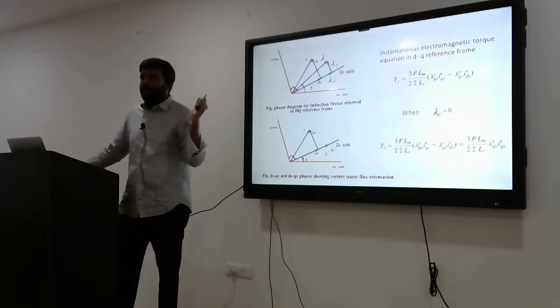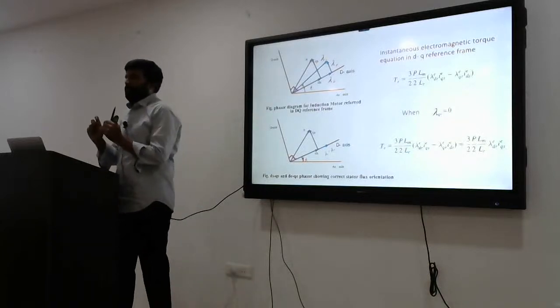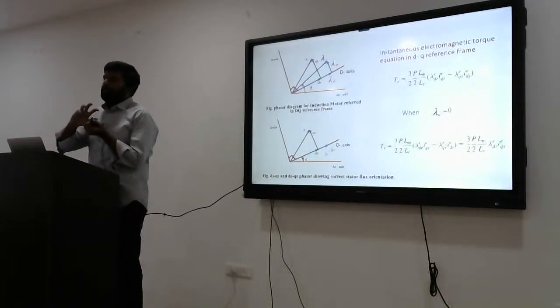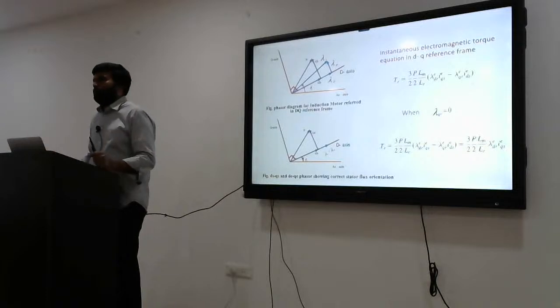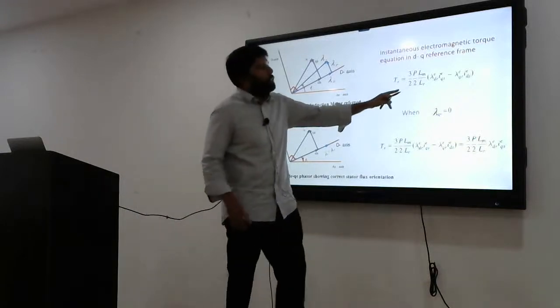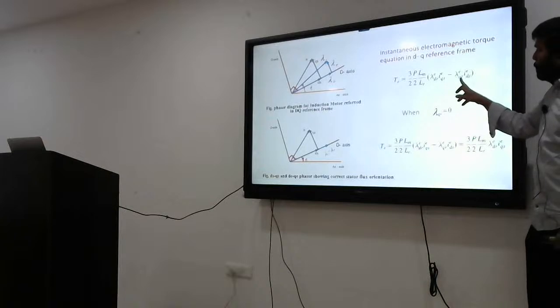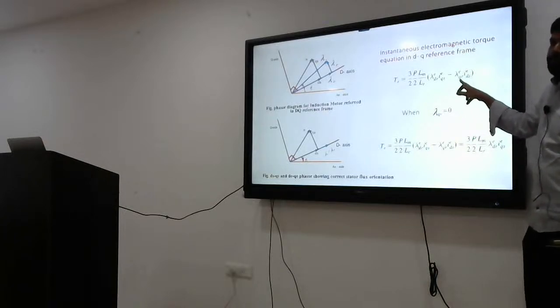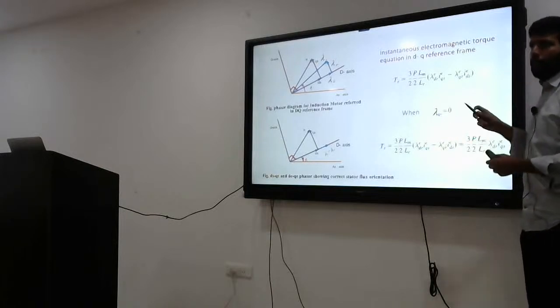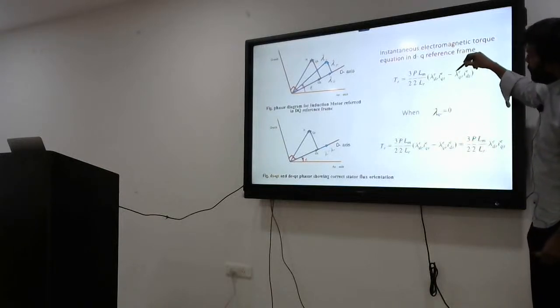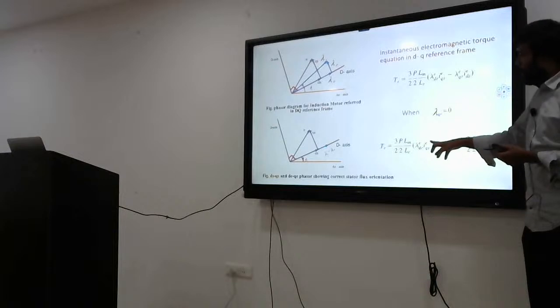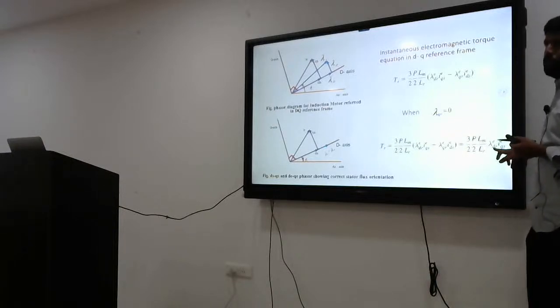Anyone, please tell me, identify. This is the phasor diagram after changing the variables from 3-phase to 2-phase. Anyone, how can we minimize the variables? Observe this equation. If you are able to maintain this component 0, how can we maintain this component 0? This is very important. If it is 0, then automatically what will happen? Then the order of this equation becomes second order.